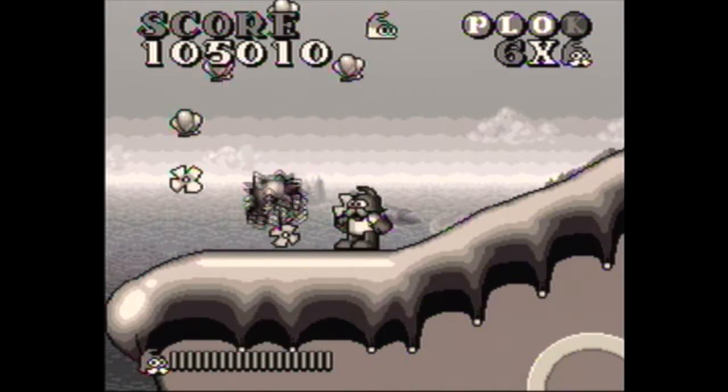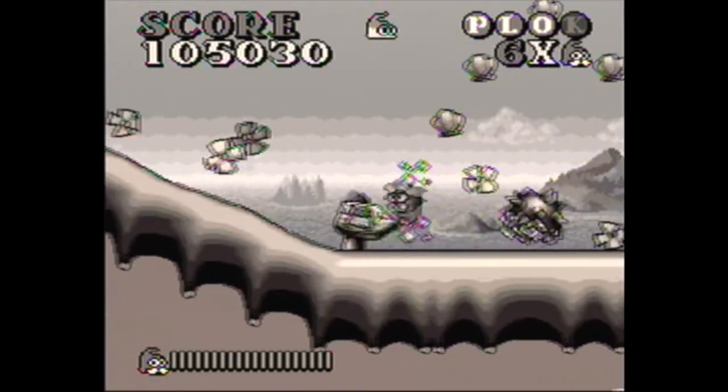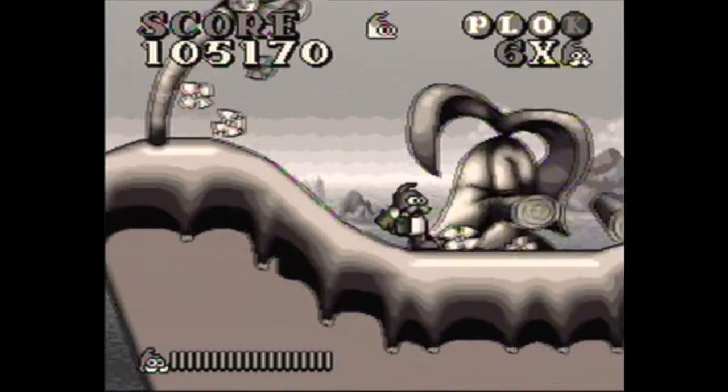Anyway, here we see a new obstacle. We saw it briefly in the warp where Plok was flying a helicopter, I think it was, and they'll try to match your height, and you can hit them and make them bounce down and just go through them that way.